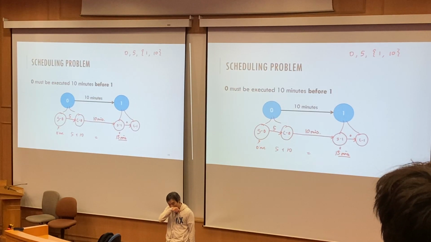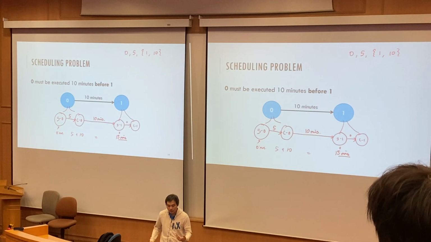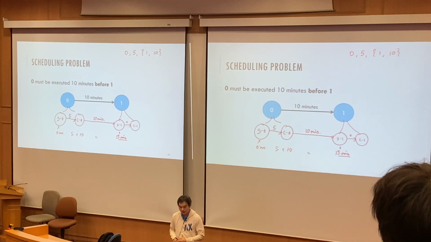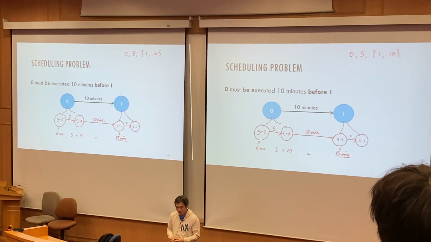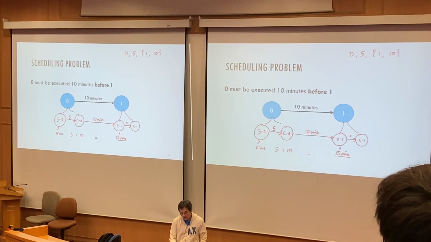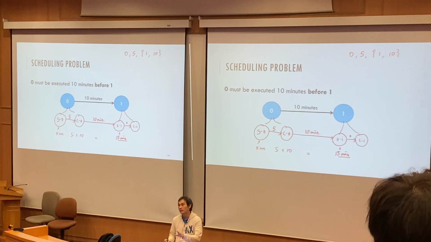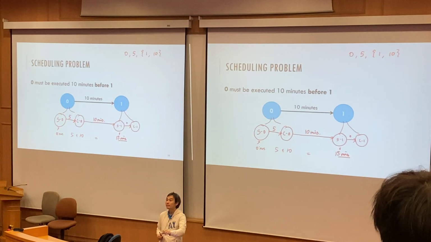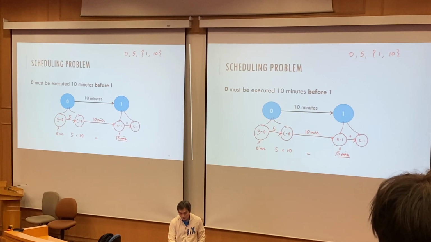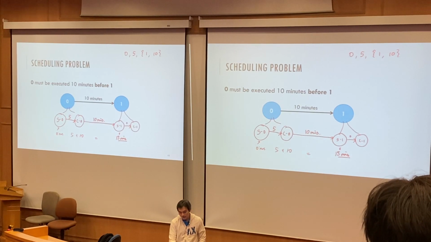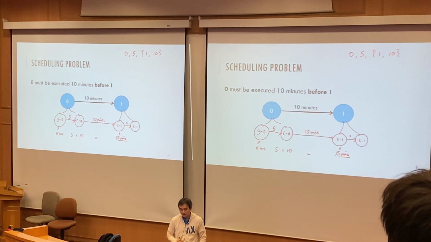Okay, so let's look at this very simple example because I think that tells you why you want the earliest time and not the shortest, why you want the longest path, right? So if you have this set up, imagine that each of the jobs doesn't take any time. Okay, so if the longest path from 0 to 1 is via this, right?